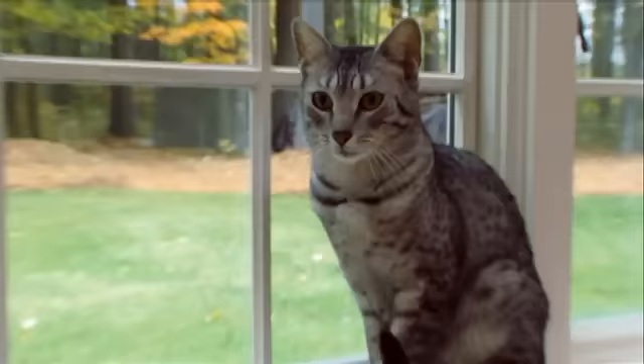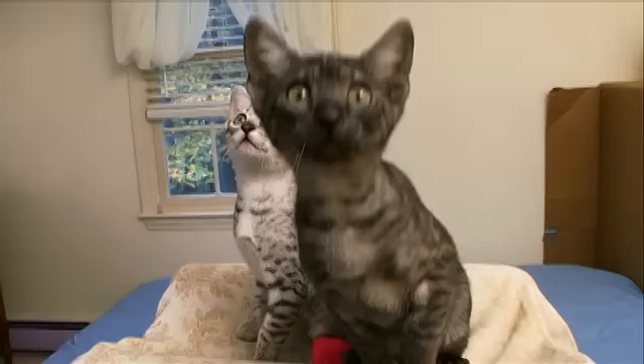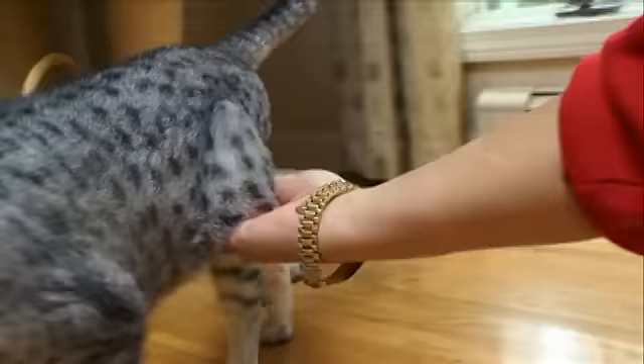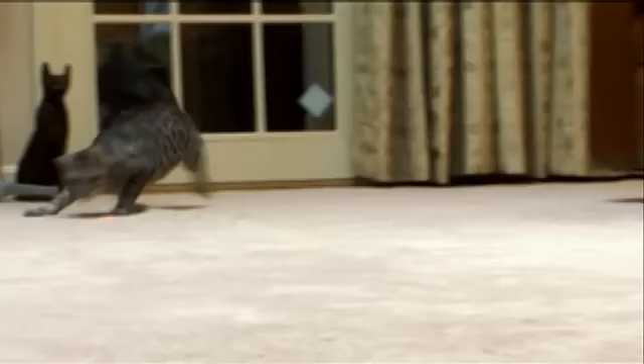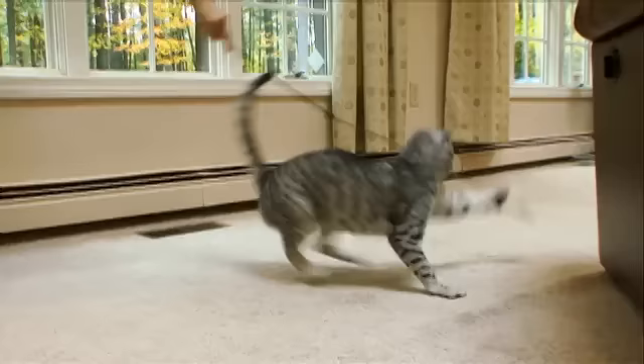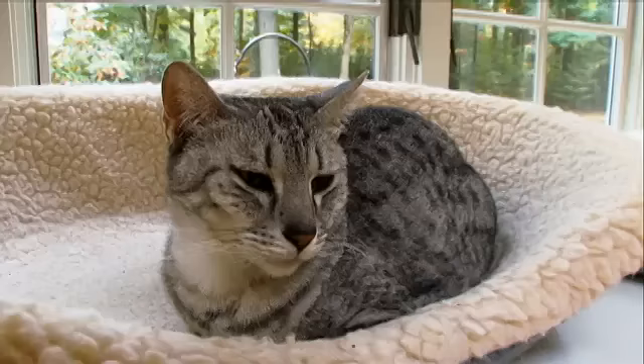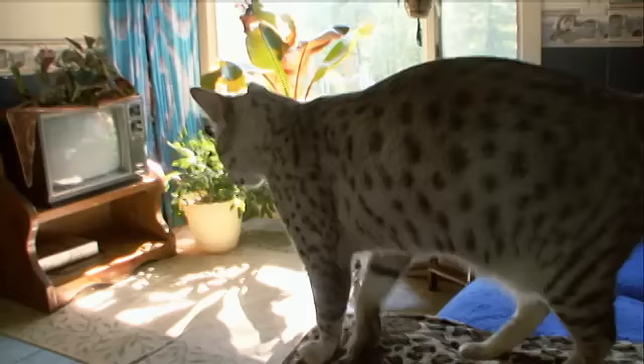Maybe this is the granddaddy of all cats. Rare and elegant, the Mau has interesting qualities. First, this cat has something that sets it apart from all others: a unique skin flap that extends from mid-abdomen to the hind knee. Combined with its longer back legs, it makes for a wider range of motion and a longer gait, resulting in higher speeds.